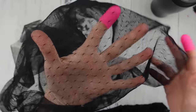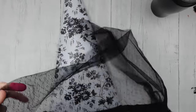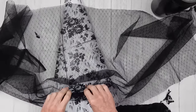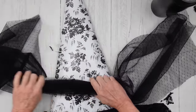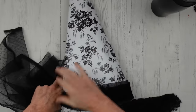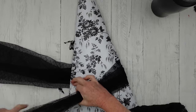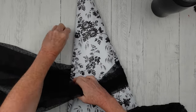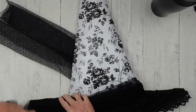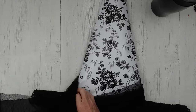Now, I also found this pretty mesh at Goodwill as well. And I thought, well, it's a piece of sheer fabric. I'm just going to kind of accordion fold it or gather it up like this. And we're going to tie this to make like a sash around the hat. Now, I did not have any longer piece than this. I would have loved to have it hanging down like a veil, but I didn't have enough for that. So I'm doing what I can with what I've got. I had to use it on this piece though. Clearly it had to be used.